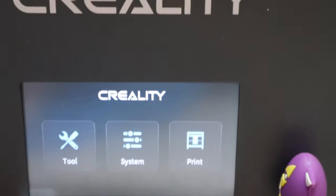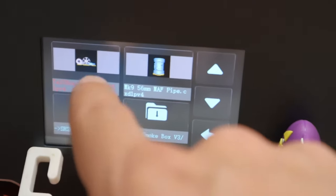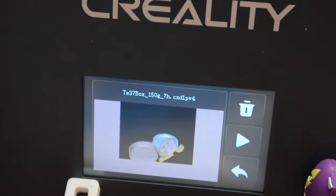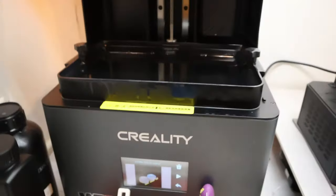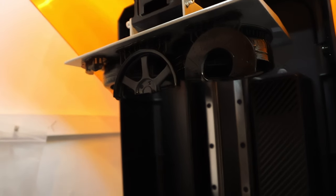So what you traditionally do is you'd have your data stick in that and you press print. Oh, it's sticky. And then you'd basically click whatever you want and press play. If we click this one, I've got a previous model I've done, and you press play and I can fast forward and show you that right now. If we lift the lid up and zoom out, I can show you one that's already been done.